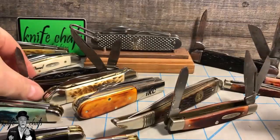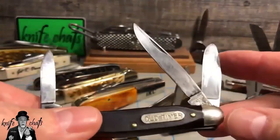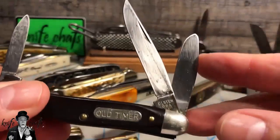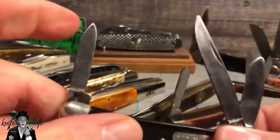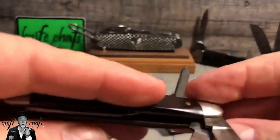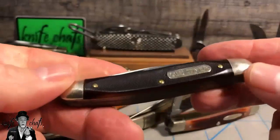Then there are the options of usually the clip or the spear blade. This is a clip, obviously. Some of those spay blades aren't too bad — I like the shape of that spay blade there; I don't even think it's really much of a spay blade. It's an old timer, and that's a pin blade on this end. I would have rather had this been a sheep foot blade — I could always modify it to be one, but I wouldn't because of this knife.